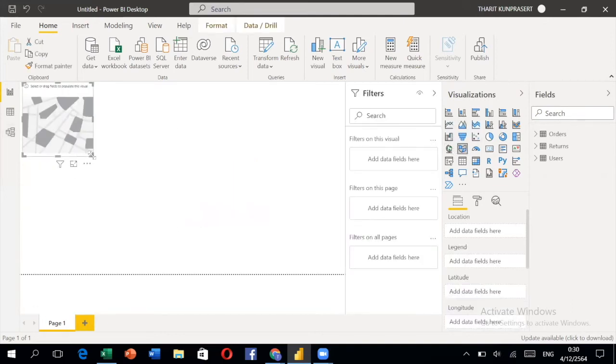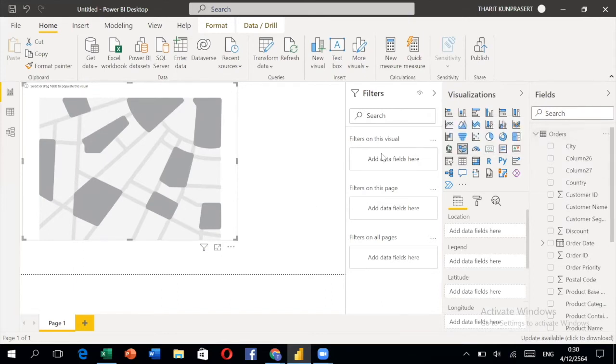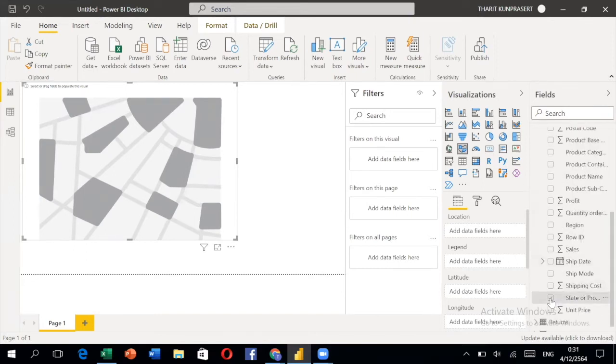Okay, it will show you the blank one, the blank sheet of it. So the first thing that you need to do is click on order. You need to fill it each of this one. So first one, I will choose state and province.